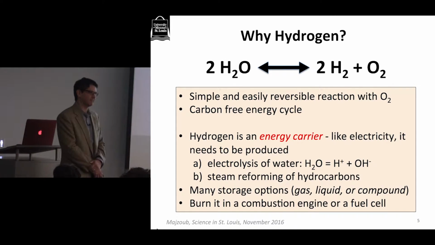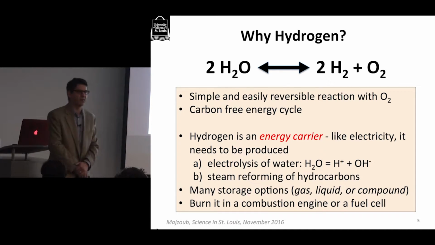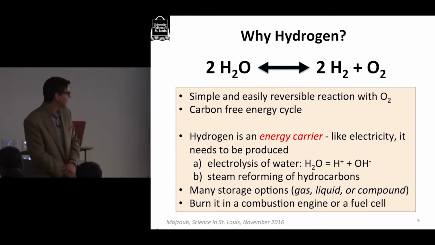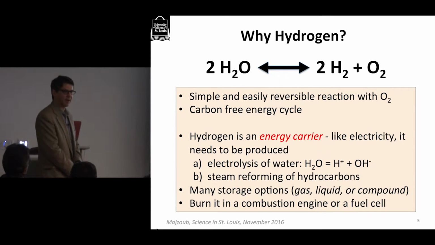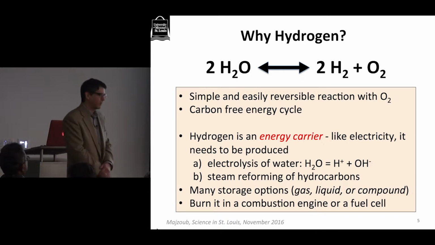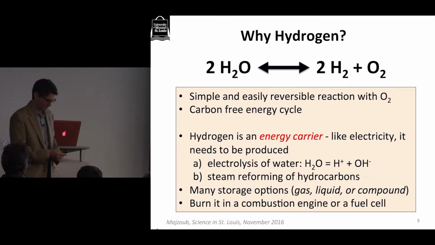Once we are able to produce the hydrogen, we would like to store it in some way so that we can use it on an automobile, for example. So we can either store it as a gas, or as a liquid, or as some kind of chemical compound. And once we have the hydrogen on a vehicle, you can actually burn hydrogen in an internal combustion engine that you currently have in your vehicles. This has been known for quite some time, but it's not as efficient, again, because it's an internal combustion process. And so we would really like to move to fuel cells in order to utilize that hydrogen.